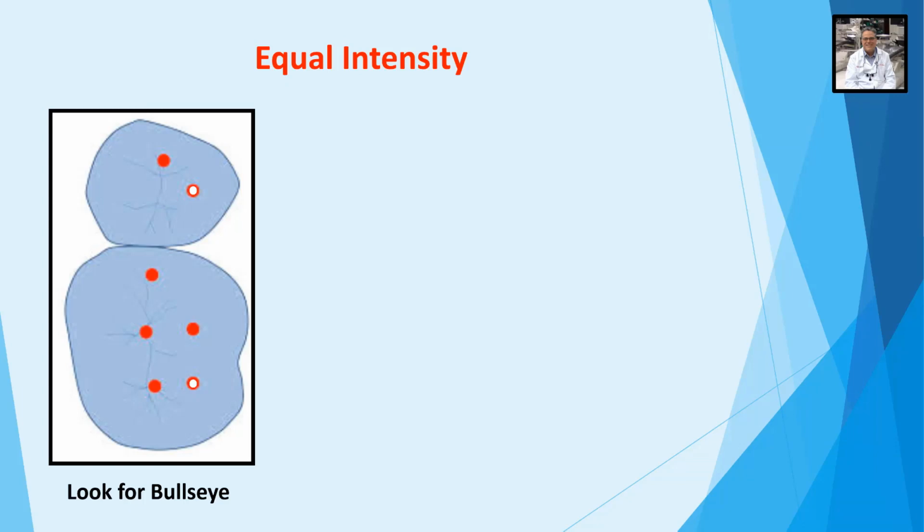Equal intensity can be difficult to determine, but one thing to look for is what we call a bullseye. If you see, in the center of the small working tip contact, a hollow spot that looks white with the color of the ribbon around it, then that is likely tall. So just adjust that area.